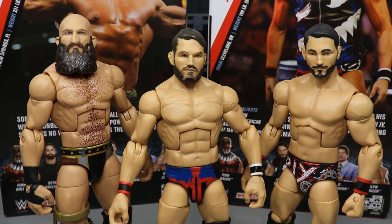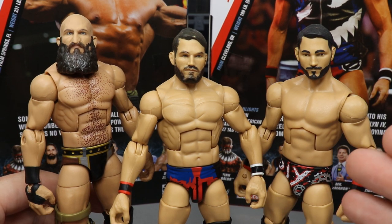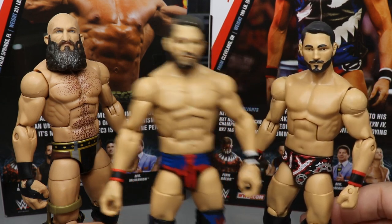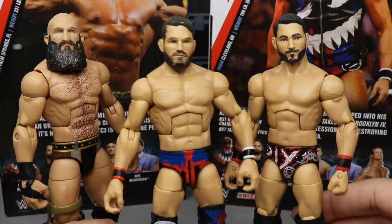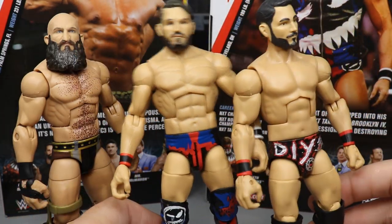So taking a closer look at some Johnny Gargano Elite figure comparisons, guys, you have the brand new Elite 70 in the middle. On the right, you have the Hall of Champions Target exclusive Johnny Gargano, and you can just see, I mean, my God, this looks so much better, guys. The torso choice, the head choice, that true effects just makes it look so much better. You can see they did that same kick pad thing. I hate that. That's freaking awful.